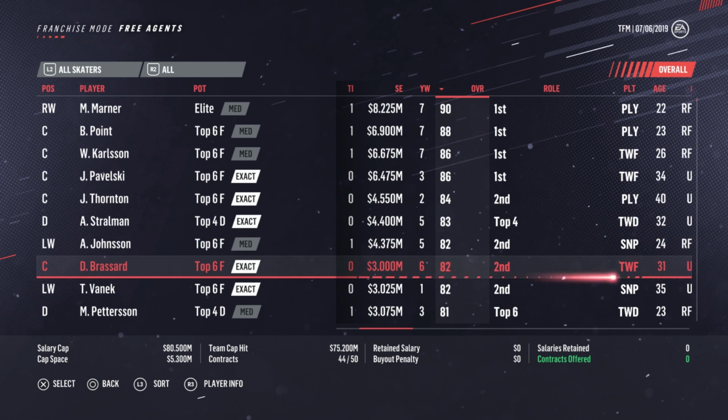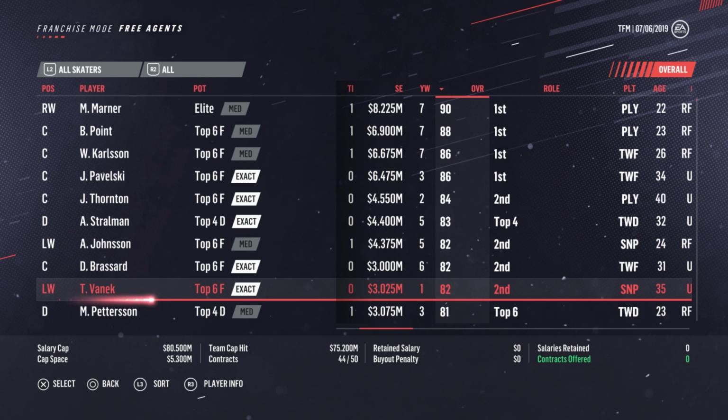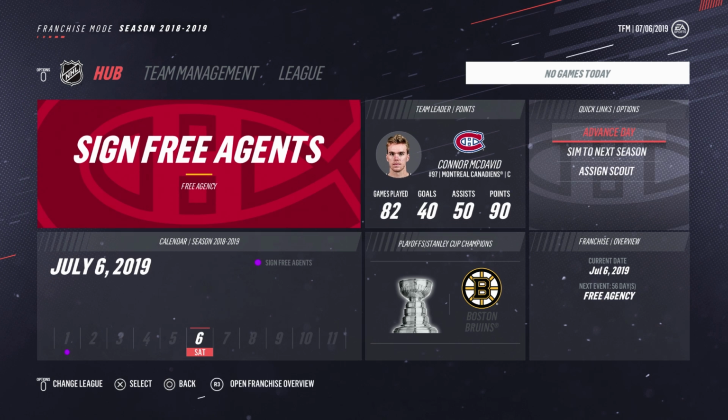Johnson's an RFA, though. I don't really want to waste that. Vanek, I could go for him, but he's old. You know what? I'm just going to not go for anyone because no one really catches my eye, and I'd rather save that money in case I get a good trade offer or I want to do a trade. So I'm just going to sim to next season.